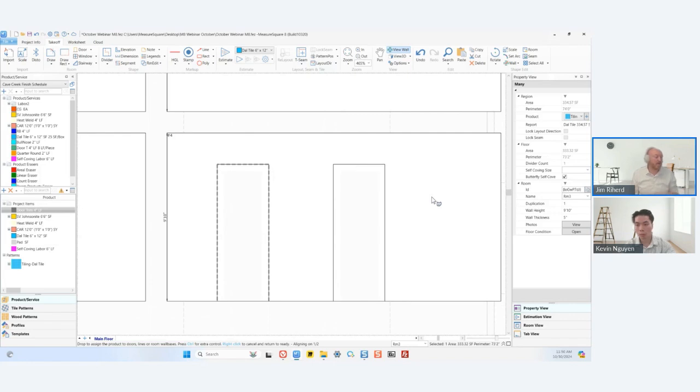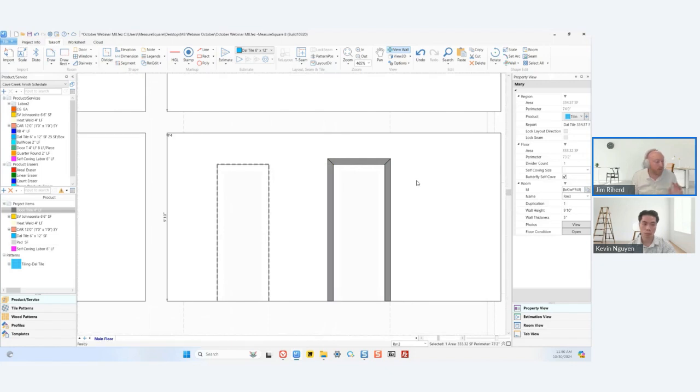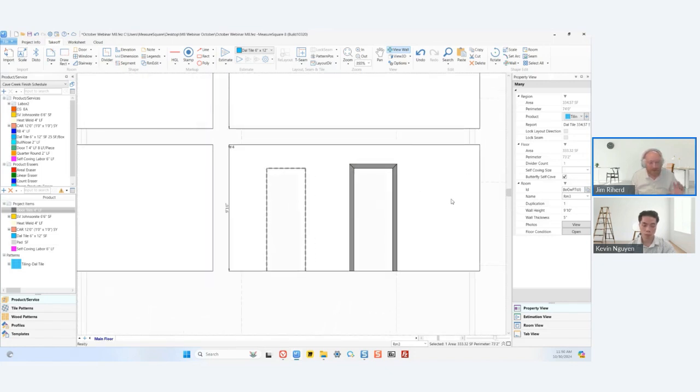What I'm about to explain might be helpful if you're doing tile on the walls. Sometimes the size of the tile really matters and you don't want to overestimate or underestimate. So if you need to calculate that trim with the space it takes up on the wall in mind, you can hover over this area. When you see it red like that and I left click, that will add to the thickness. So now it's going to be applied to the outside of that, onto the wall. What that really means in the end is, when I drop in an area product on the wall, it will take into account the thickness of this product.